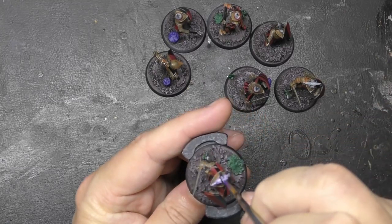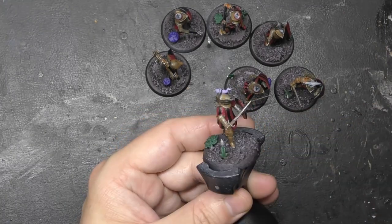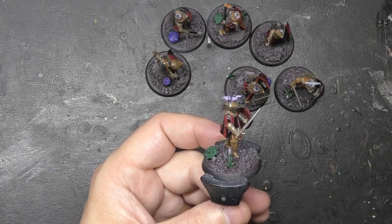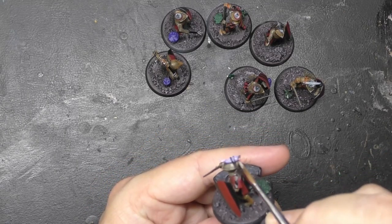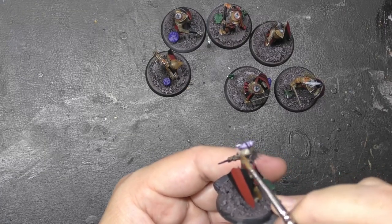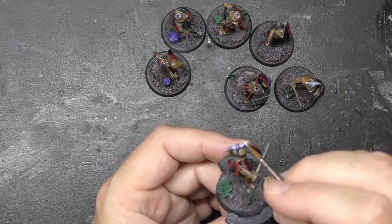With the turnipy stuff, I had the idea of doing a very pale purple. So I mixed, I think it was Hexed Lichen from Game Color with either Pale Sands or Mojave, but more of a pale color, and just highlighted it up a little bit so it looked very bright for the turnipy stuff. So we do that on pretty much each of these miniatures. They've all got something going on.